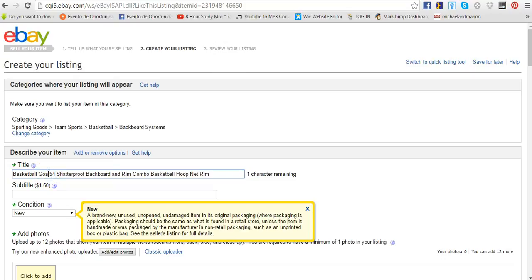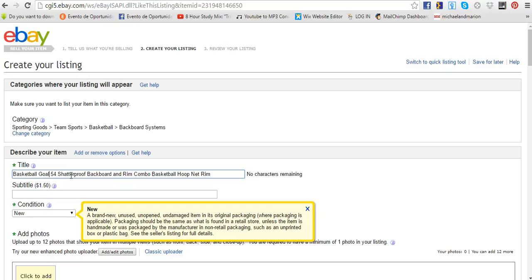The total number of characters that you can have is no more than 80. So I want to make sure that I'm using as many of the characters as possible. The reason why I switched the title is, one, I want to have a unique listing. I don't want it to be exactly the same as the other person. But that person is selling their basketball goal, so these are great keywords. People will use these keywords when they search, but they won't necessarily search Lifetime, model number, etc., because people don't do that. So they don't type Lifetime 71526 54-inch.